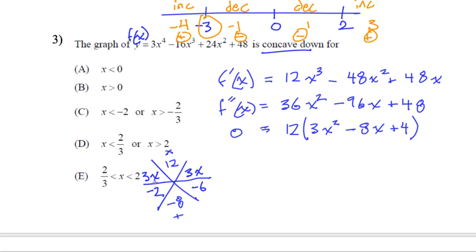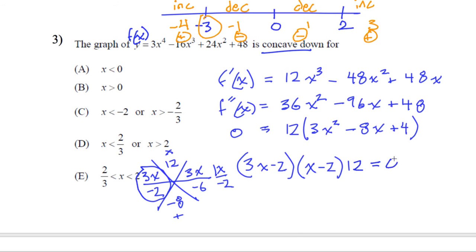And then you have to go ahead and simplify these fractions. This fraction right here is already simplified, so it's 3x minus 2. This fraction reduces to x over negative 2, or 1x divided by negative 2. So that's just going to be x minus 2, which means that is the factored form of this. Don't forget your 12. I'm going to stick it off here to the right-hand side. That's equal to 0. Divide both sides by 12. Bloop, it's gone.